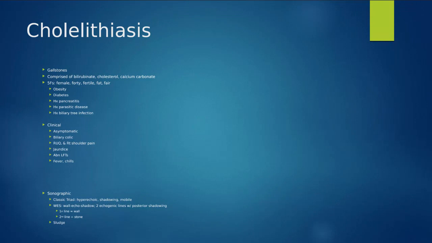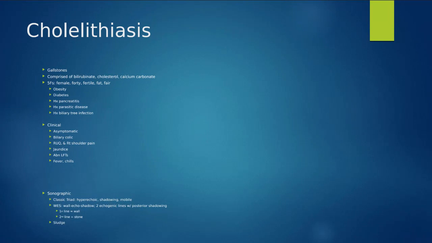On ultrasound, we're looking for a pretty classic type of appearance, and that is going to be our classic triad. So this means that a gallstone is pretty much always going to appear as hyperechoic with shadowing, and they are going to be mobile. We need to know that that stone moves in that gallbladder to prove that it is in fact cholelithiasis. Another thing that we are also seeing a lot in cases with really large gallstones or gallstones that are causing the gallbladder to contract on that stone is our WES sign. So this stands for wall, echo, shadow. And that's exactly the order of what you are going to see in these cases of a really large or a contracting gallstone.